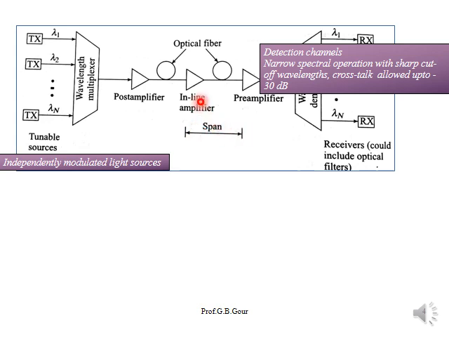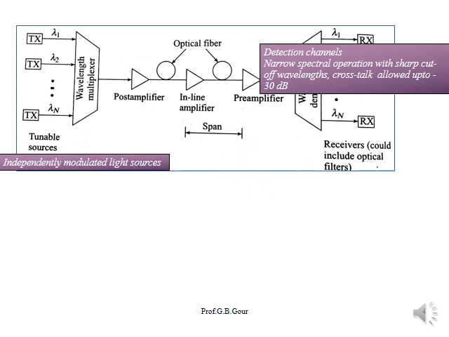In a repeater we need an amplifier because it needs to amplify the weak or distorted signals which have traveled some distance, then the repeater will retransmit it to the next repeater, like that. In all the cases you can see that based on their location and application they got their names. Post amplifier at the output of the multiplexer, pre-amplifier at the input of the demultiplexer, and inline amplifier means it is residing in line with the optical fiber cable, that is, in the repeater. So this is how we can explain the implementation of wavelength division multiplexing.